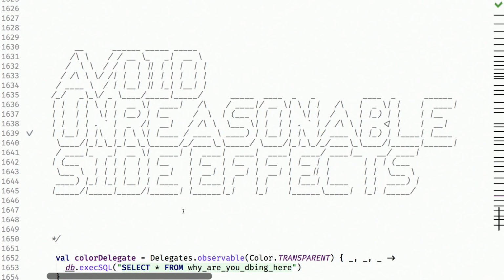So just to wrap up on delegates, the number one rule here is don't abuse delegates. They are not trivial things. They do have some kind of cost. So you should just be aware of that. You might not even have to worry about it most of the time, but it is something that you should be aware of. Possible performance impact. And also avoid unreasonable side effects.